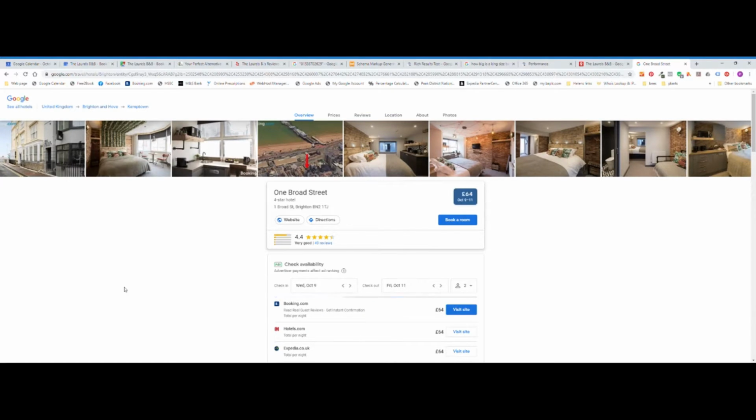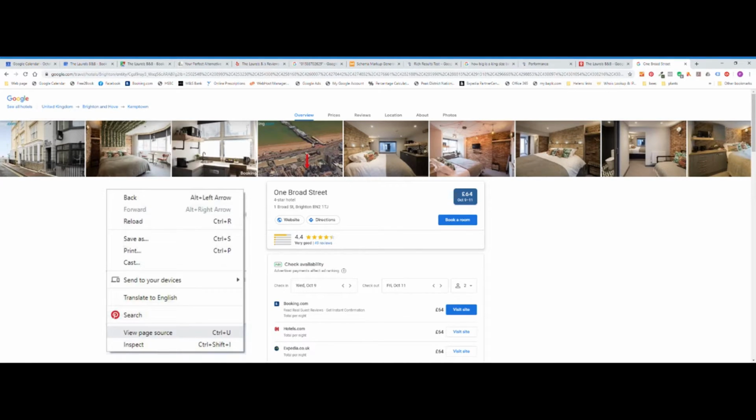So if we just click on one of these, now it's going to open in a window. Now again, you need to be using Google Chrome here, and the reason I use Chrome is because it's got lots of tools in it that enable you to do a really good analysis. So you open their listing, and if I right click here and I go to View Page Source, it'll open another page and you get a whole bunch of stuff.